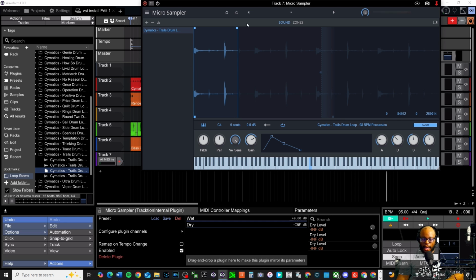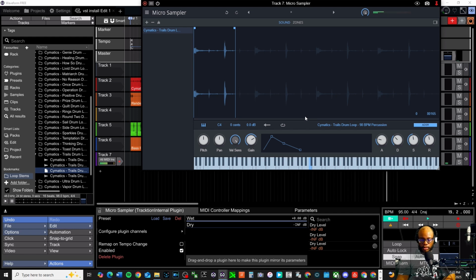Then I can take that, and I have my little keyboard. It sounds like it's going to keep going on, and it's a loop. Right now we have a loop until the end, but I'm going to take the loop off. What did I play it at?